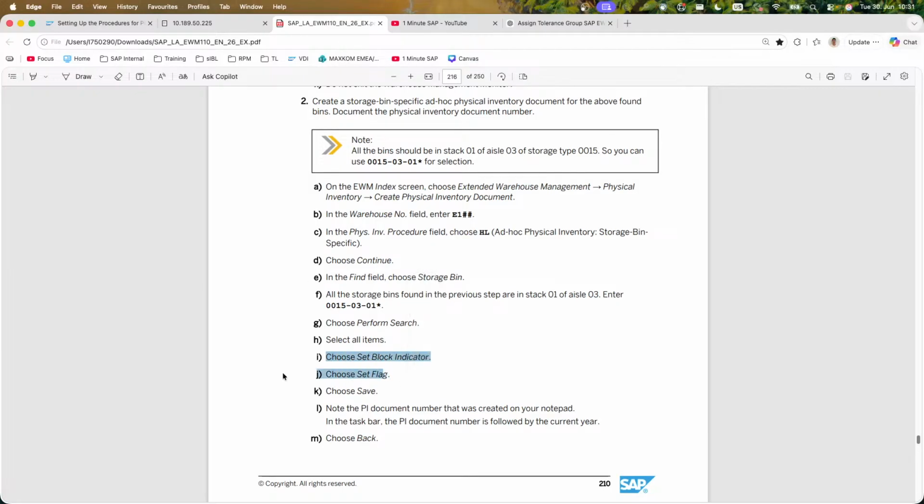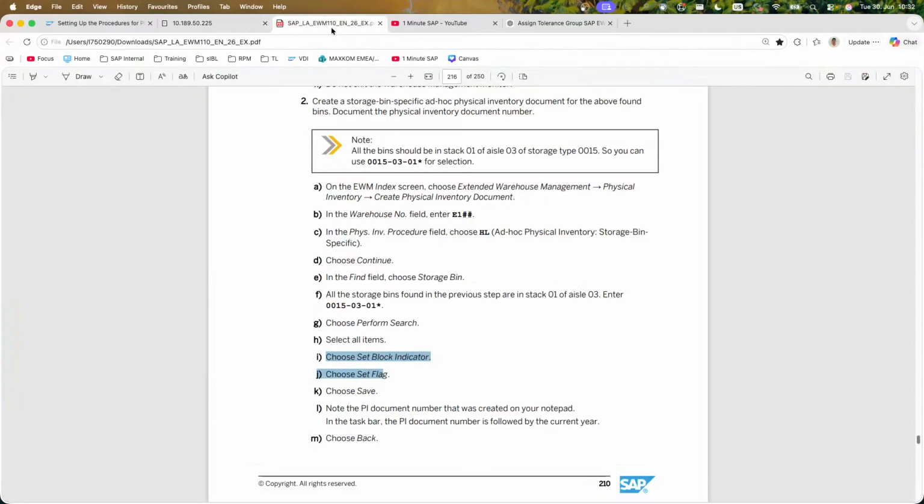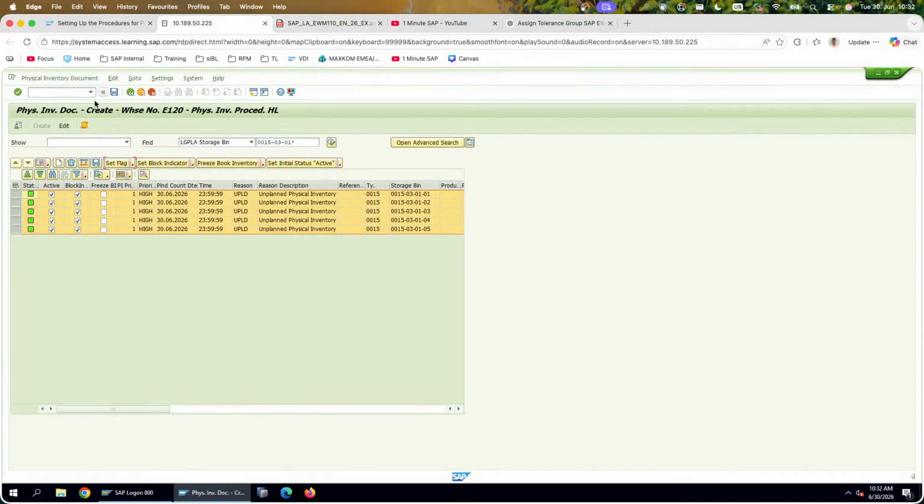Set the block indicator, choose set flag, and choose save.